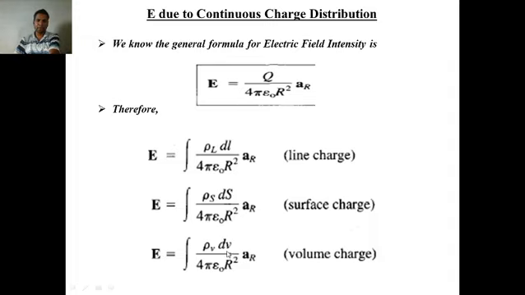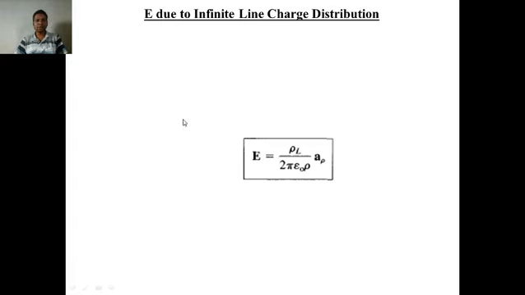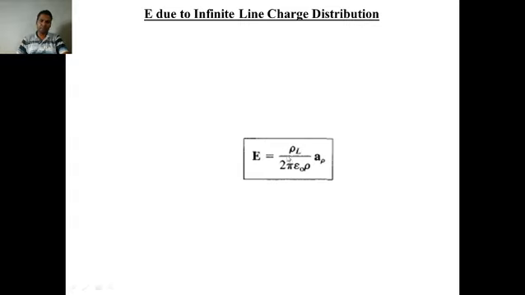Everything was covered in the previous lecture. We discussed that the first application of the E-bar concept or Coulomb's law is to get E-bar due to infinite line charge distribution. That formula is E-bar equal to rho_l divided by 2 epsilon_0 r, times a_r cap. This rho means it is a cylindrical system parameter, so we generally call it r, and a_r cap is the unit vector. This derivation is remaining but I will cover it later. For now, remember that this formula is for E-bar due to infinite line charge — that means the line charge carries some charge, and due to this charge we get this E-bar distribution.